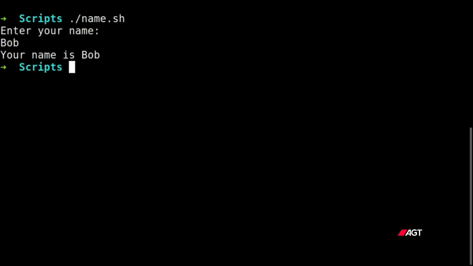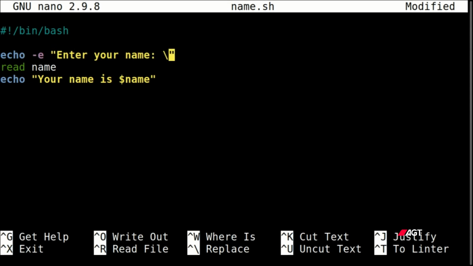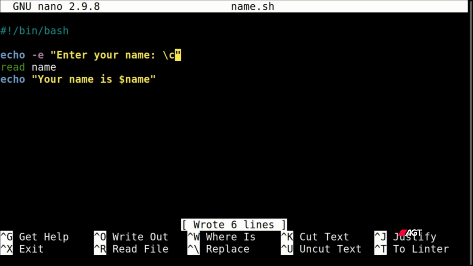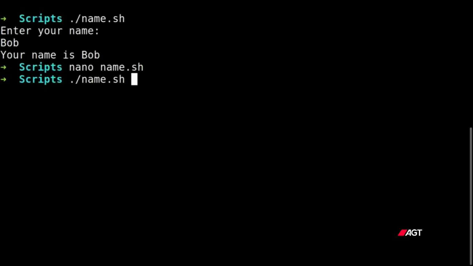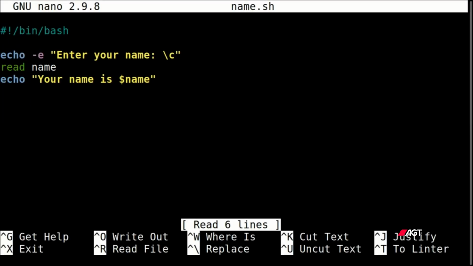So to prevent that, open the file again and type -e, and at the end type \c. So save it, and if you then run the program again, you see it doesn't add a new line to the question. So you can type it on the same line and continue your program.